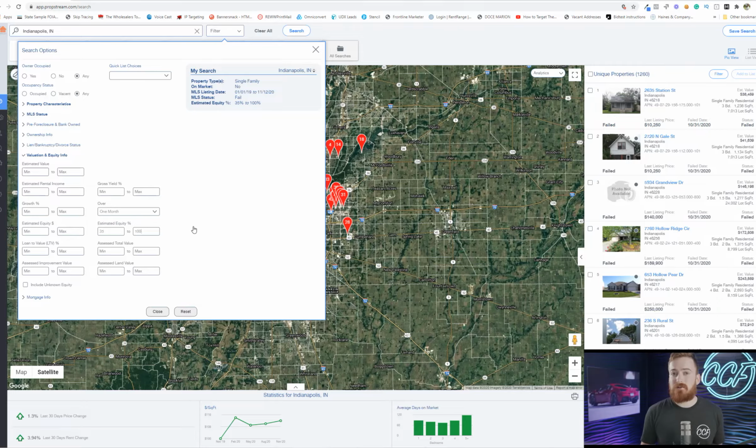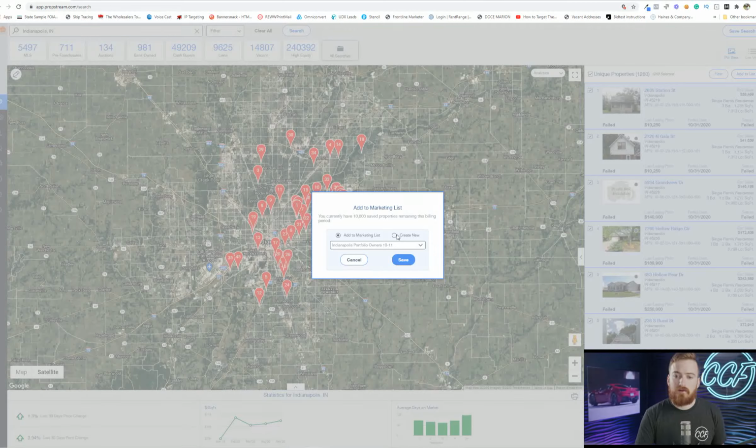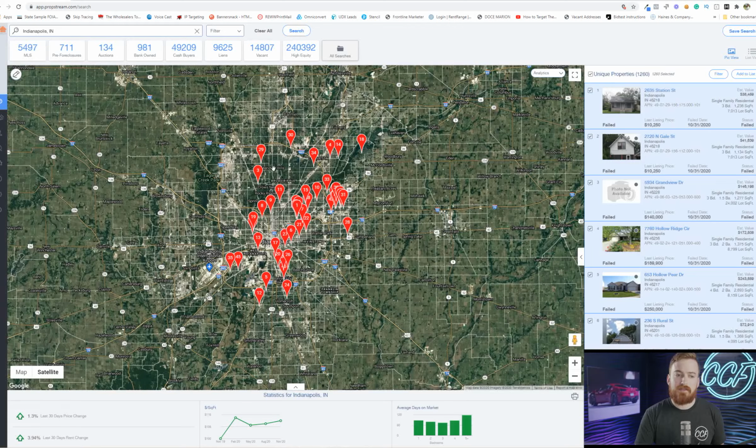We have a lot of sellers we work with that can just barely afford to sell to us that end up panning out that I think we'd miss if we bumped that to 40. So there we go. We've got 1,260 single-family prospects in Indianapolis that listed, and the listing failed within the past 2 years. So simply check this box to save all of them, create new, add them to a mailing list.